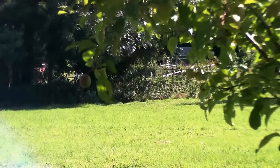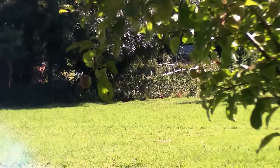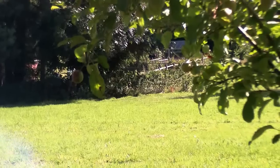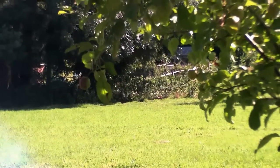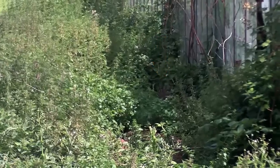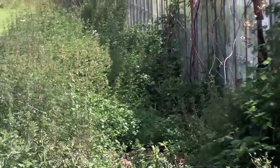Another bunny at 51. Quite a hard shot. Oh, straight over. Not far, he was only 19 metres.